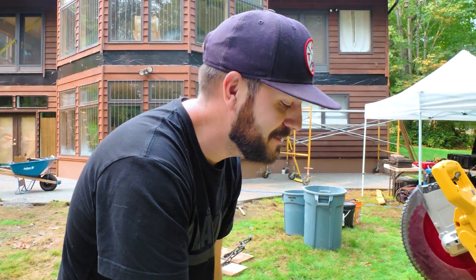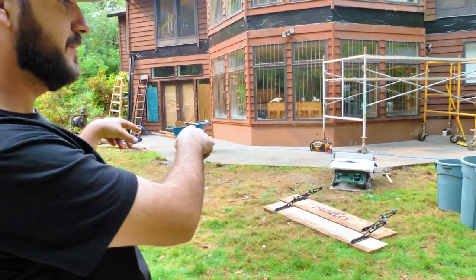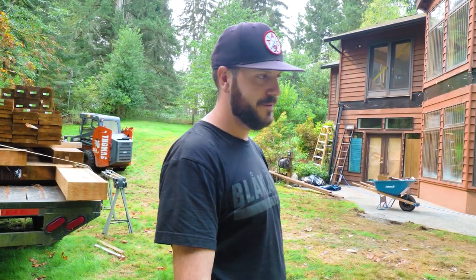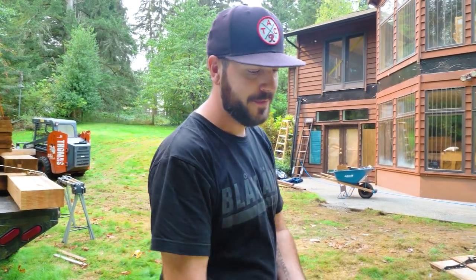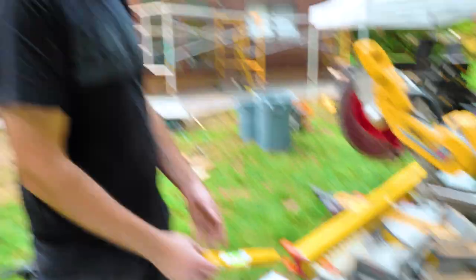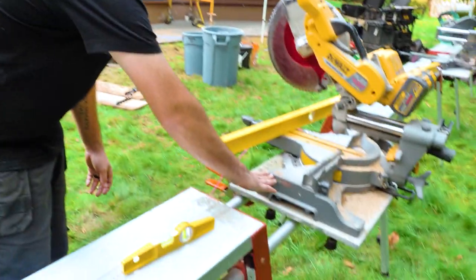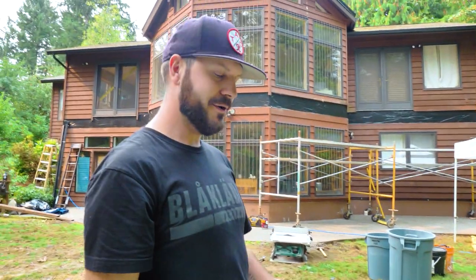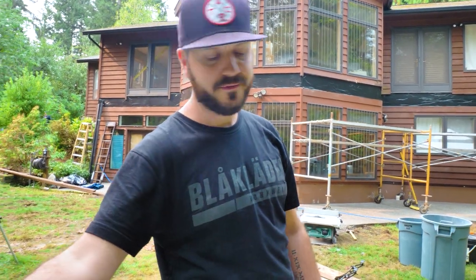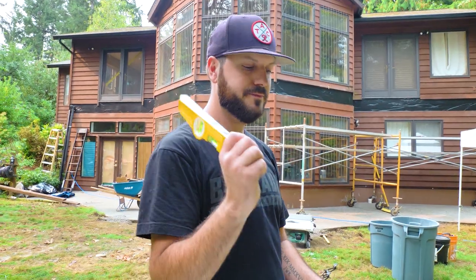I'm setting up the cut hub today. I had already set it up last week but that was a little preemptive — I put it right here and we're trying to move our bobcat around and had to mix concrete there, so we tore it down and decided to put it over here. It's a bit of a weird slope, so with the cut hub it's pretty quick to install — it just takes a minute to level it out. You don't want a piece of 2x4 or 2x12 sitting on it and bumping into the base of your saw. Just tinkering to make sure it's nice and flat so we can rip and cut things easily. A little bit of prep before we install our ledgers.